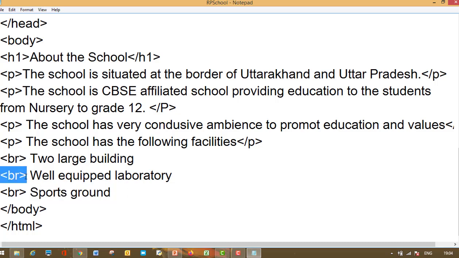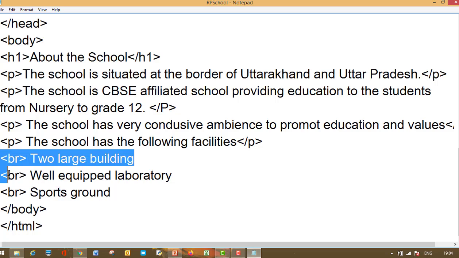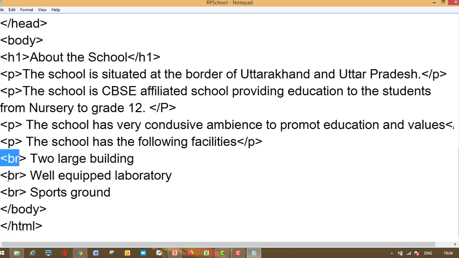Instead of your enter key, you have to use these. Every new line you want to start, you have to give this line break tag. So your enter key will not work. I have already shown you. If you are using the enter key, then when you see it in a browser, you will see the whole text as one single line.